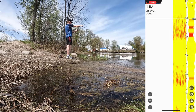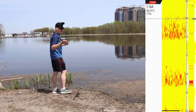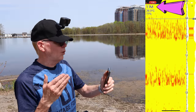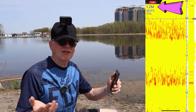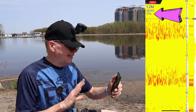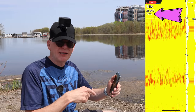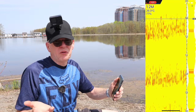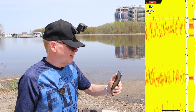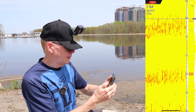It's going to start giving me details about what's below the Dronar out there. On the screen there's a pile of information. On the top left you see 1.1 meters — that's the depth, I have everything set in meters. Below that is the water temperature. The 77 is the gain setting. We're only 1.1 meters deep over there — that's nothing. I don't see any fish, just a bunch of red dots. The information scrolls from right to left.